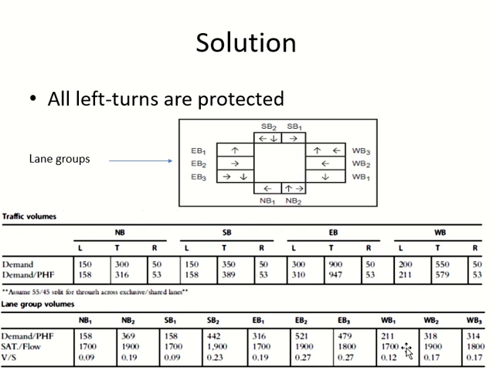If I tell you 2% trucks, then for 2% trucks you calculate the factor of heavy vehicle, and then you divide by the peak hour factor and the factor of heavy vehicle. In the end we need the flow rate in passenger cars per hour. Got it? You have to calculate the factor of heavy vehicle like we did in the previous chapter.